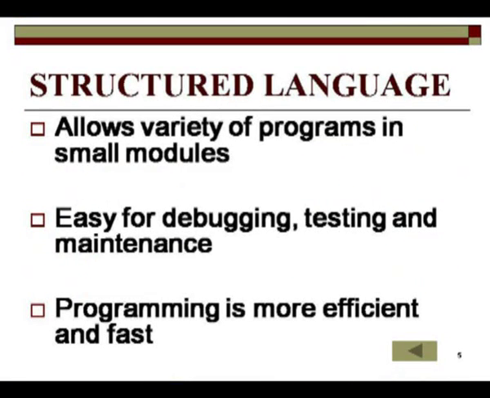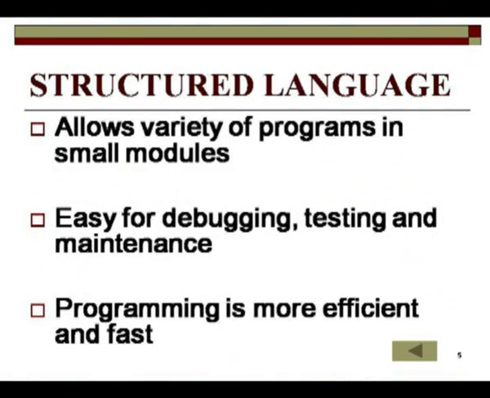Debugging is nothing but finding, detecting, and recovering from errors. So any mistake that is there in the program can be easily rectified, and every time we make a change to a set of statements, they have to be tested and seen whether after the change is made, the program is executed correctly and whether the final aim, the goal, is achieved. So for all of these, C is very efficient as well as easy to be handled. It's easy for debugging, easy for testing once the program's errors are removed, and it's easy for maintenance.